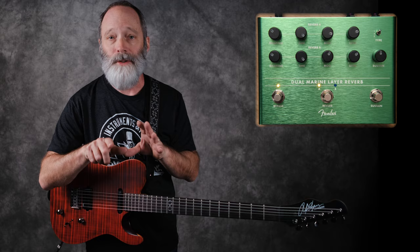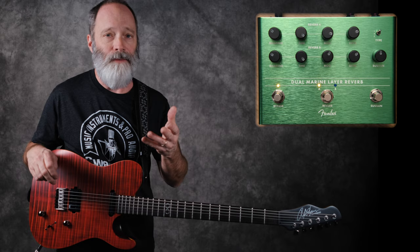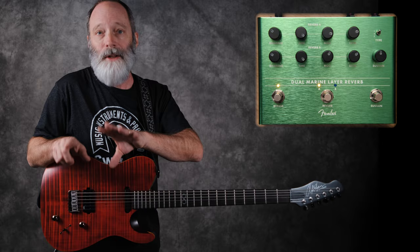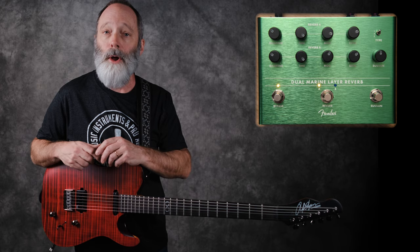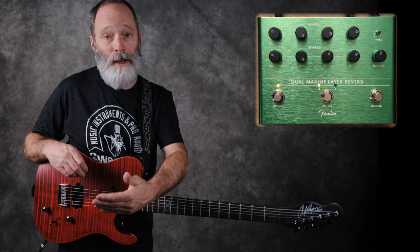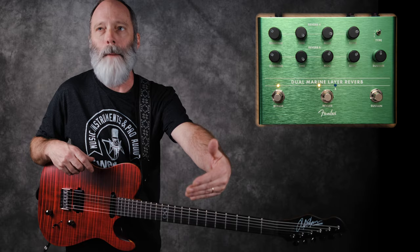So, for example, maybe in the chorus of a song, you want this big ethereal reverb sound. You can switch to that. And then when you hit the verse, you can switch to another reverb setting that's more dialed back and subtle. There's also a momentary switch on the lower right-hand side that functions as a sustain button along with a sustain control. When you press it and hold it down, it will lengthen the decay time of your reverb setting. So you get a temporary, longer reverb time.